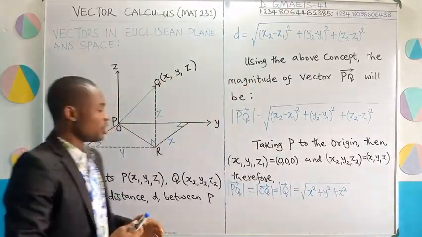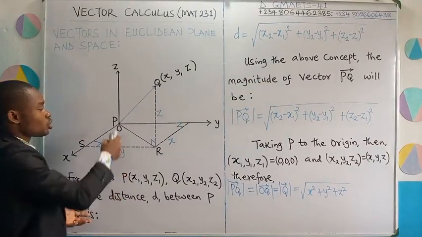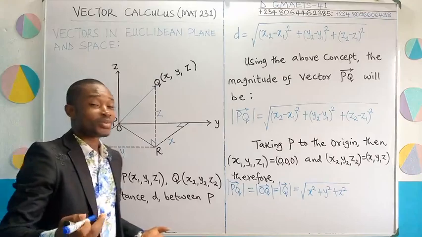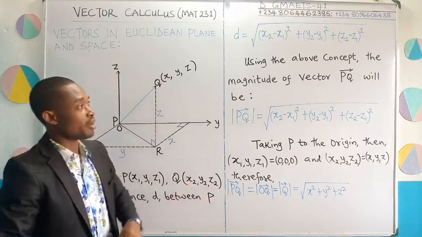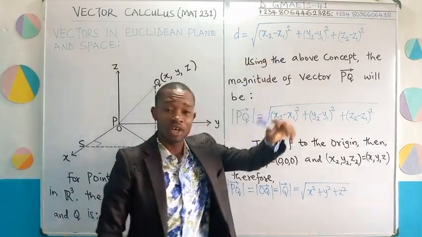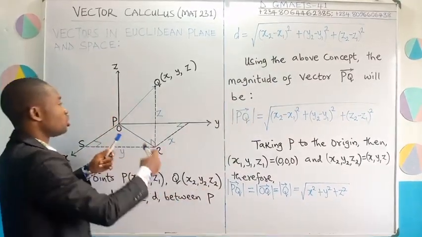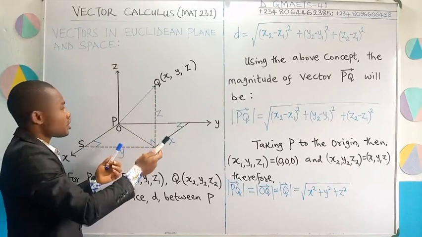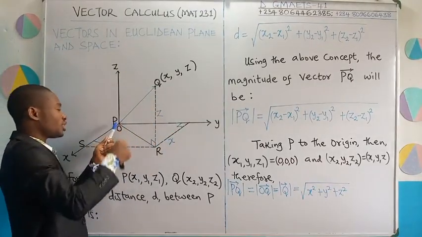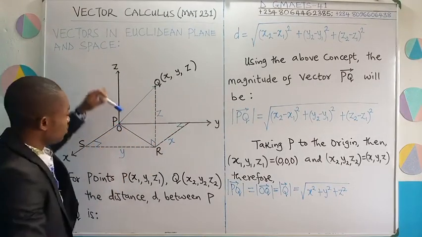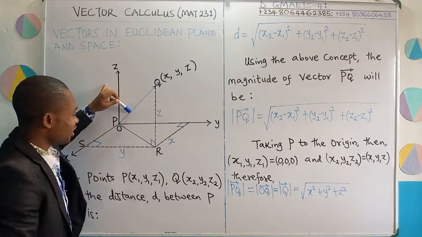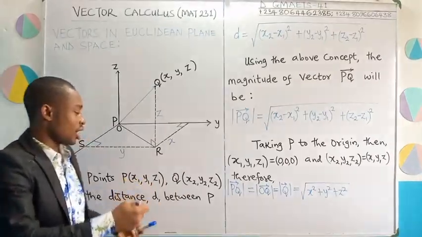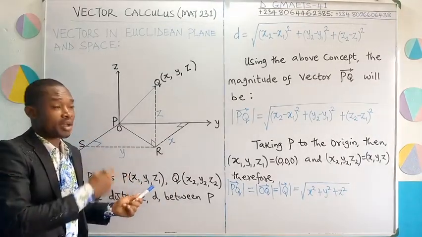Alright, so what do we do here? Trying to get the distance between the 2 points PQ, and then of course it's similar to what we've treated in the 2 dimensions. You've got the formula here. What we've just done here is to introduce the z-axis. Are you following, right? It's just to introduce the z-axis. So if I assume that, okay, P is not at the origin, say that P maybe is from somewhere here, alright, so you see that P will have the coordinate x1, y1, and what? z1. This is 3-dimensional technique.